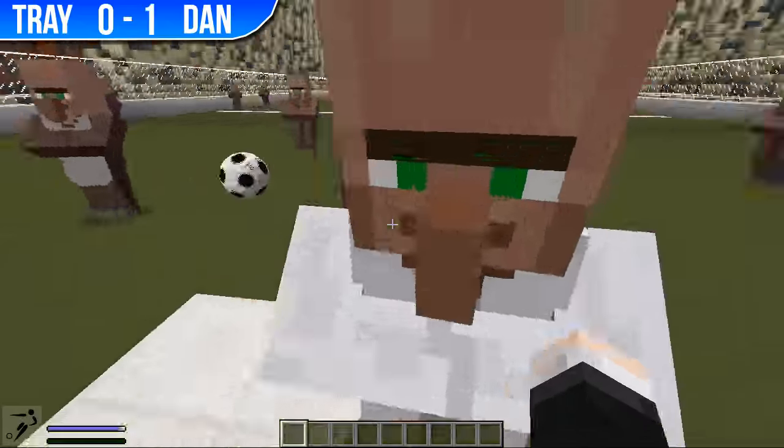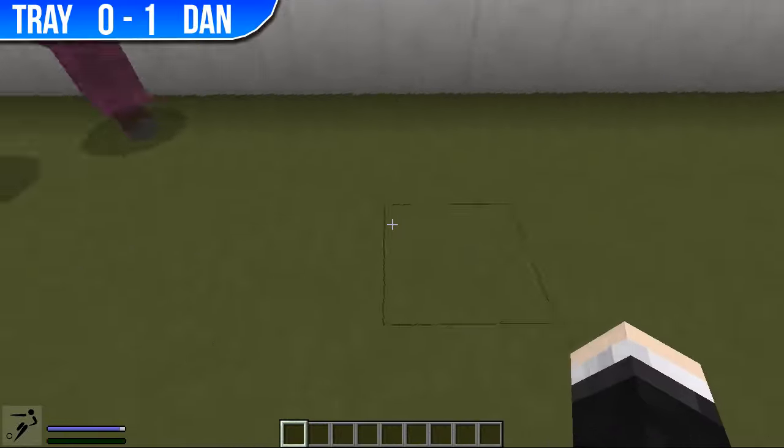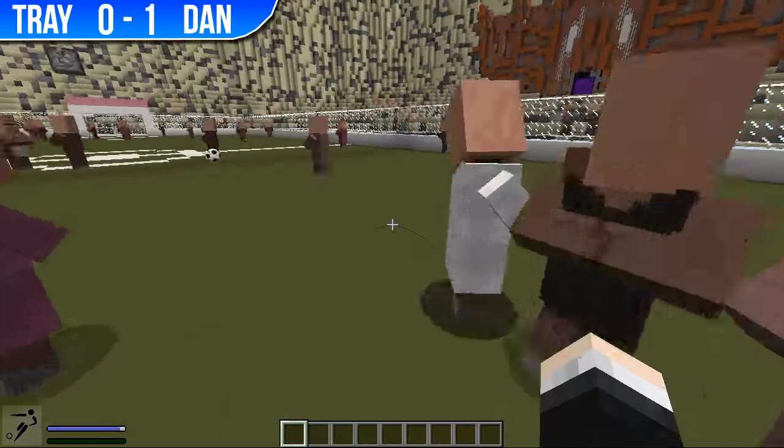These villagers have skills. No, you will not get it over here. These villagers have serious skills. They're chipping it in the air and everything. Oh my God, where's it gone? I kicked it backwards. I'm always kicking it backwards. This is more difficult than it looks.